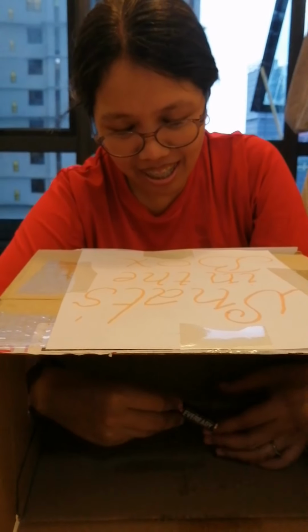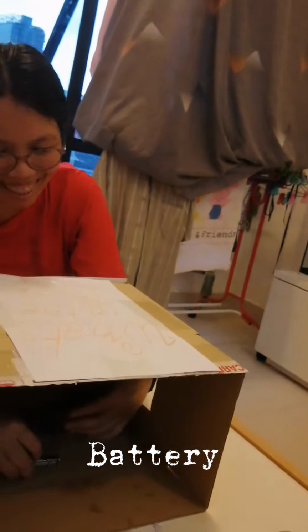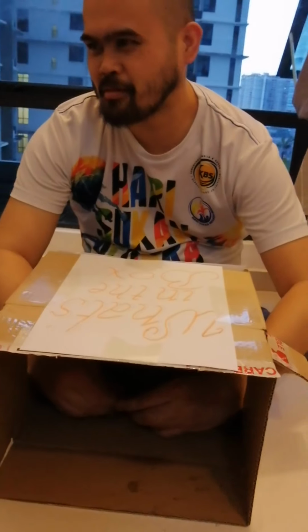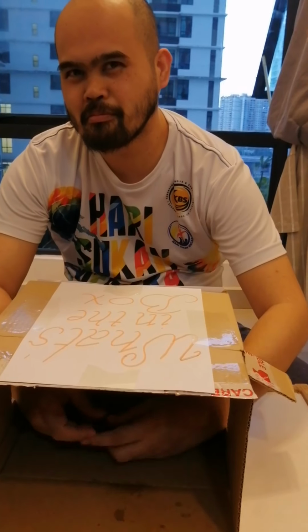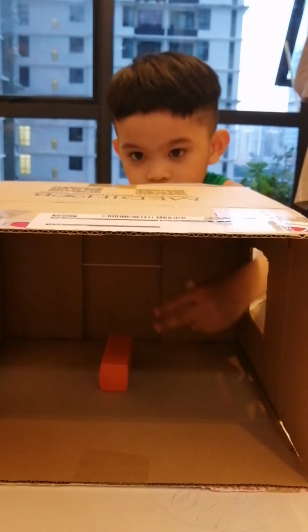I think this is a battery. You can drink that. Bakit lagi? Stone. Yeah, it's a stone.